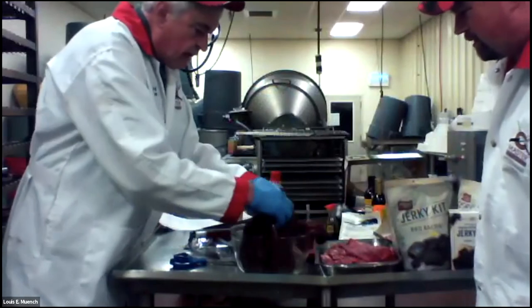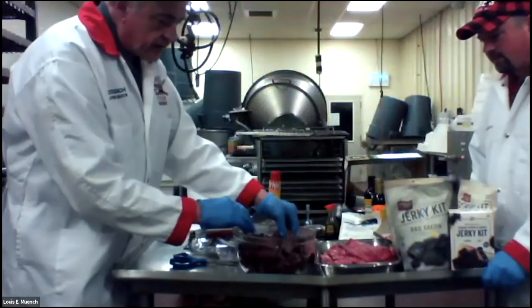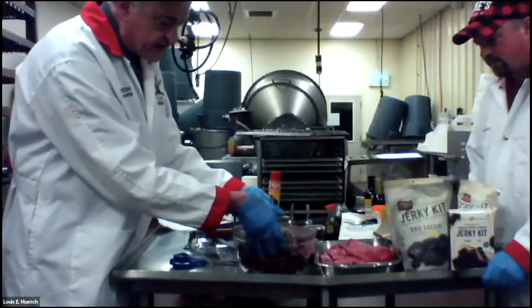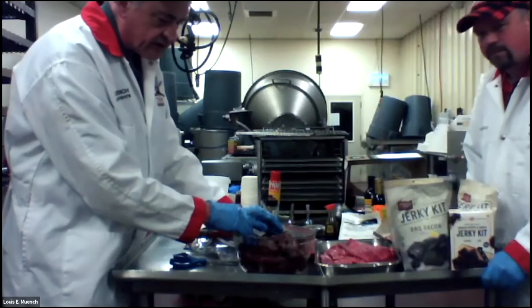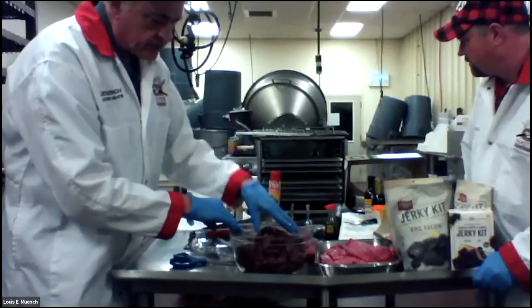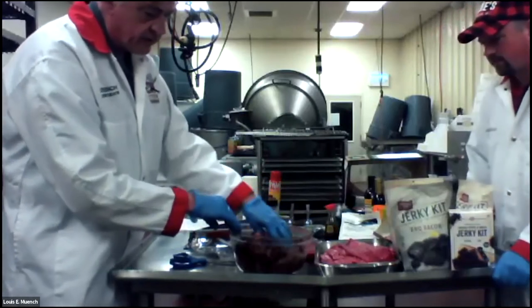At this point, I like the amount of water that I put in because it mixes all the spices nicely, but it's not so watery that it's going to take forever to dry. Plus it gives the marinade and the spices an opportunity to mix into the meat.